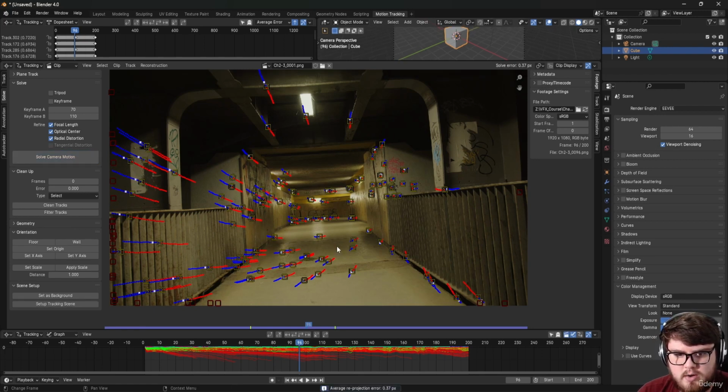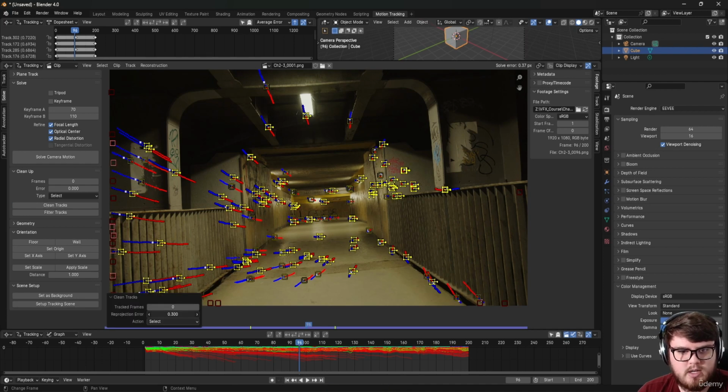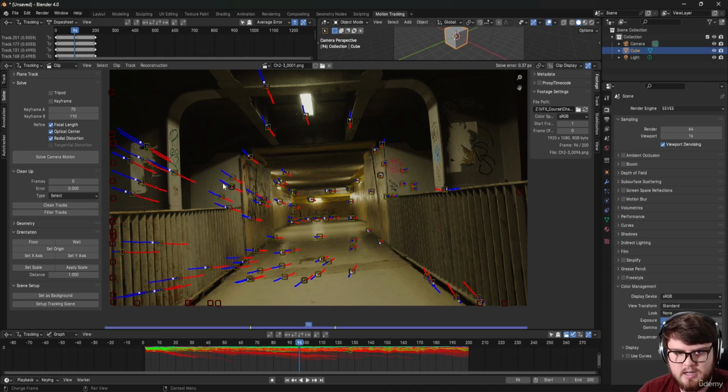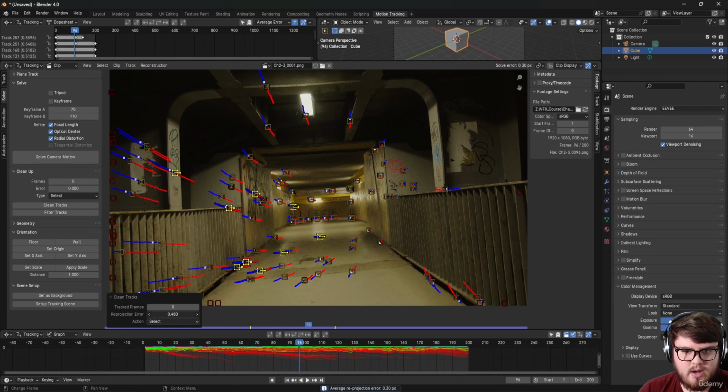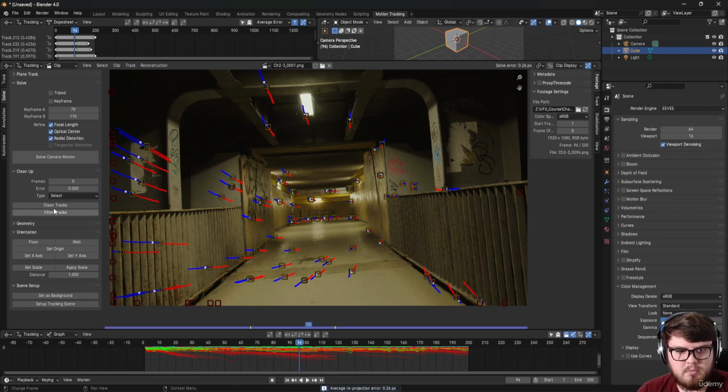Again, I'm just looking down here and I notice that we still have a lot, so I can push it a little bit more. We can push it and clean the tracks a little bit more. Again, technically Blender only needs 8 tracks at a time. So of course I don't want to push it all the way down to 8. I want as many as I can get away with. But if you ever are in that kind of scenario, you can always push it a little bit lower. So let's go one more, because I think we still have a lot of data here to work with. So there we go.